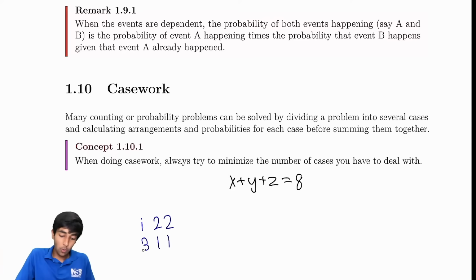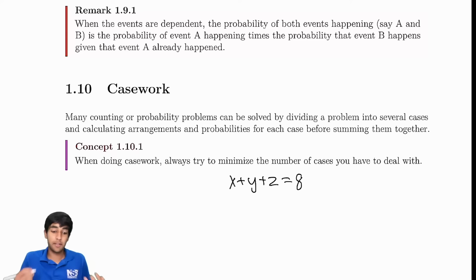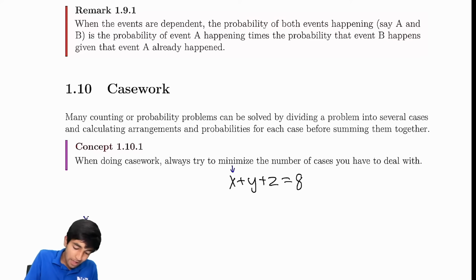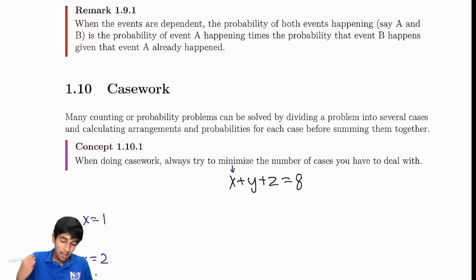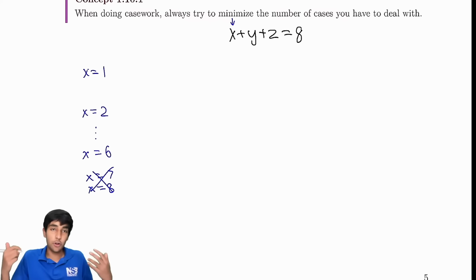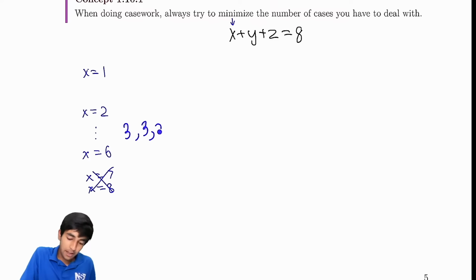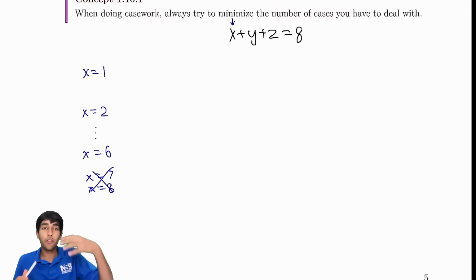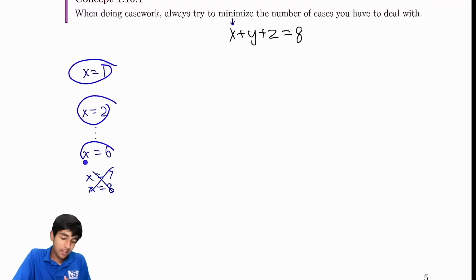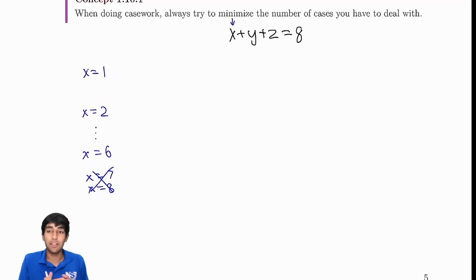So a more logical way to go about this that will prevent you from making mistakes is you could do casework on one attribute and vary that one attribute. For example, what I mean by that is in this case, you could be like, okay, if x equals 1. Now what about if x equals 2? So on, x equals 6. And then you can be like, okay, x equals 7 and 8 don't work because y and z have to be positive. You see how this way, I'm getting every single possible case. I'm not just going to randomly miss an ordered pair, 3, 3, 2, because I was just listing them randomly. I'm going in a methodical way. I'm capturing every value of x. So it's much harder to make mistakes this way.